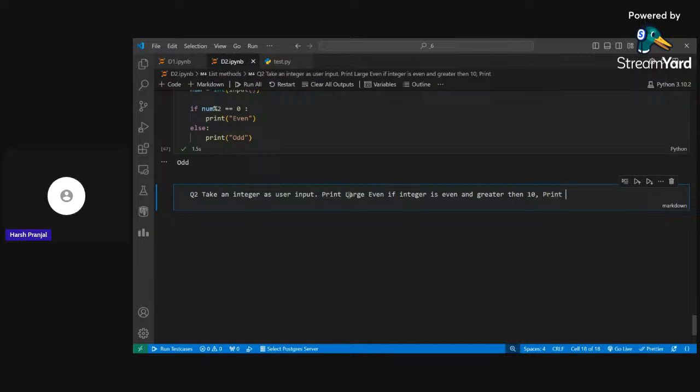Print small even if the integer is smaller than 10. Right?